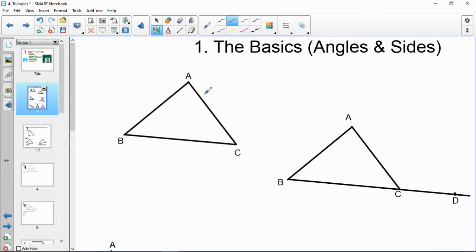Okay, so first we're going to talk about the basics of the angles and sides of a triangle. The obvious things that you should already know is that a triangle has 3 angles and 3 sides. And when I try to say 2 angles are congruent, meaning that they have the same measure, I use these rings. And when you have an equal number of rings, that's saying the 2 angles are congruent. Likewise, if I were to put in dashes, that is to imply congruent sides, meaning sides with the same length.